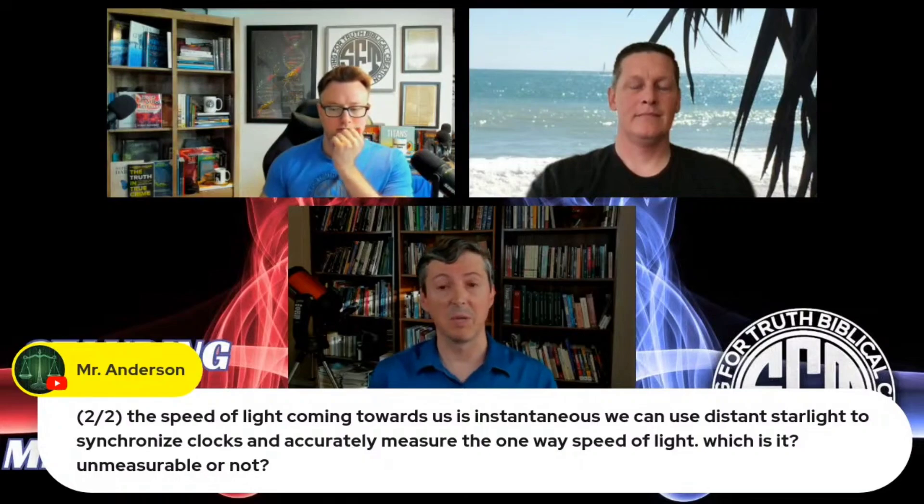It's not measurable without first assuming it. You can presuppose it because it's not a question of nature — it's a stipulation, which I can make of my own free will to arrive at a definition of simultaneity. If I stipulate the speed of light to be instantaneous toward me and use that to synchronize my clocks, when I then measure the speed of light using those synchronized clocks, I'll find it's exactly what I stipulated. You can't independently measure the one-way speed of light without first assuming it. As Einstein put it in his 1916 book, the speed of light in one direction 'is in reality neither a supposition nor a hypothesis about the physical nature of light, but a stipulation which I can make of my own free will in order to arrive at a definition of simultaneity.'